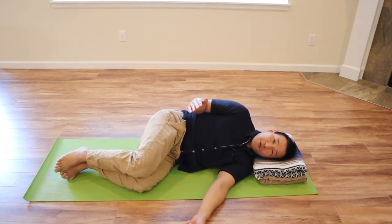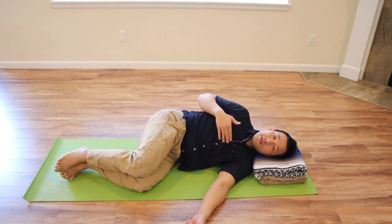Now take your right hand and place it on your sternum, somewhere on your sternum. Can you feel the sternum with your right hand? Don't press. Gently rest your hand on top of your sternum so you can feel the bone of your breastbone with your right hand.